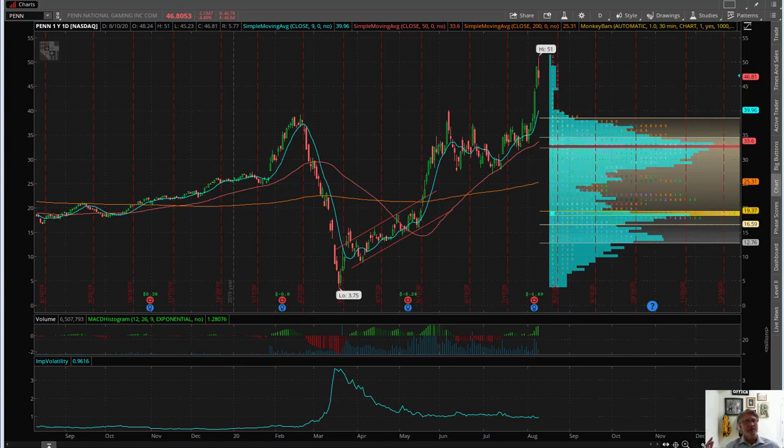Now, what happens in the meantime? Do I want to hold on to this for the rest of 2020, or do I want to reallocate it? Well, I'm juggling that right now. It's in my IRA, and I'm leaning towards holding on to it, but I don't know that we're going to see 50 anytime soon. As a matter of fact, we might see the 30 handle before we see the 50 handle again. But at this point, I'm holding on to that for right now.